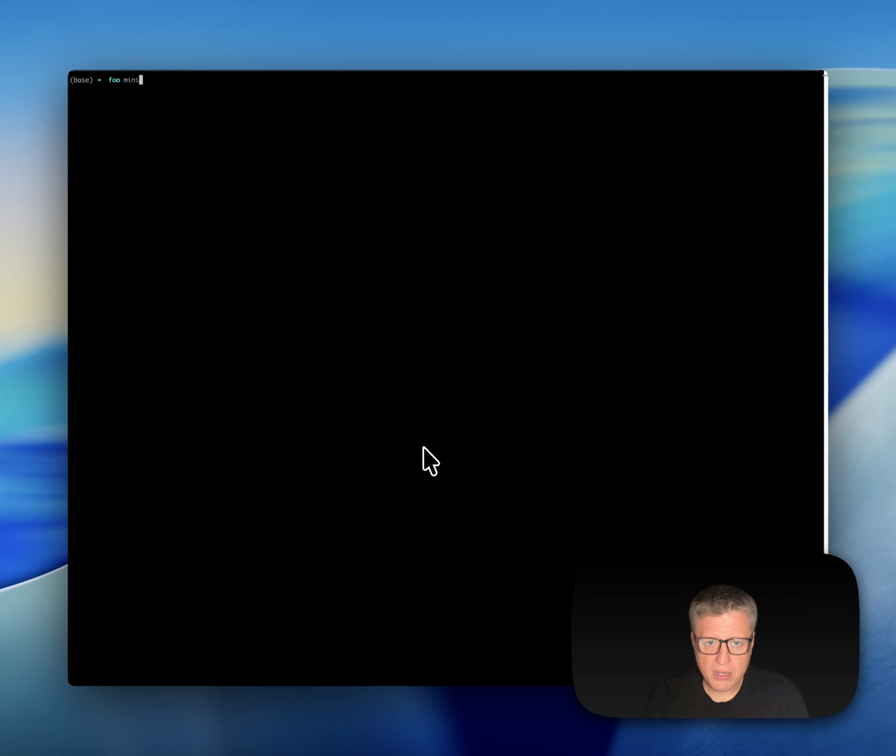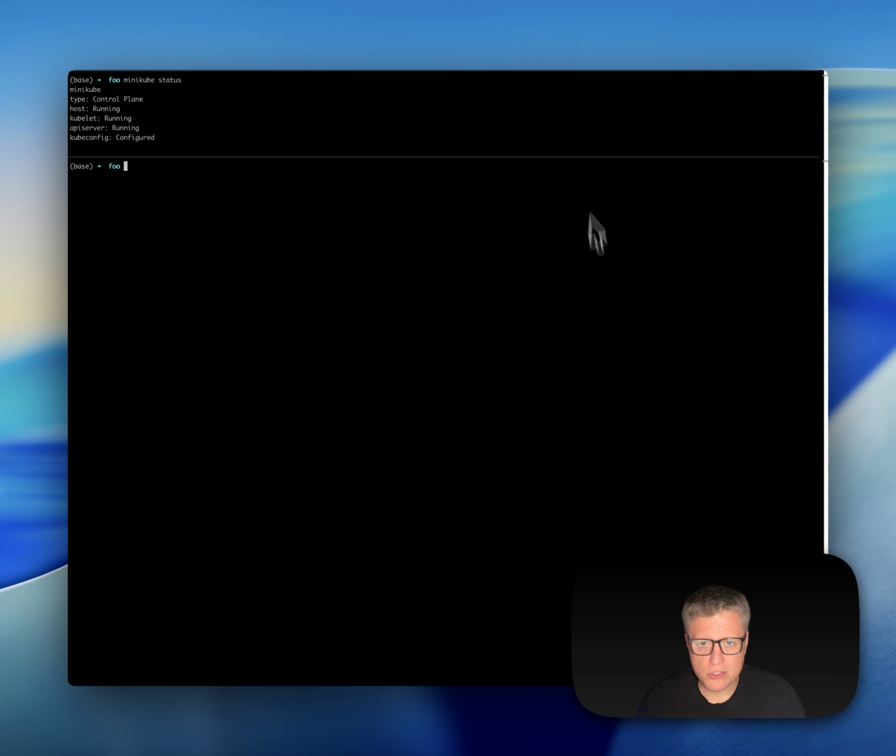Now, once that's installed, I'm going to make sure that my Minikube is running. It takes about 5 minutes to set up Minikube, and there's a link to it below. It just is a local Kubernetes cluster that's small enough to fit on your laptop, which sounds counterintuitive if you know Kubernetes. Now, once that's installed, I'm going to want to install the Speedscale operator first.